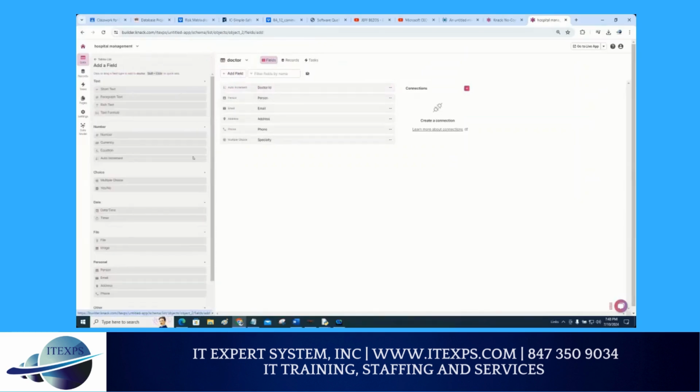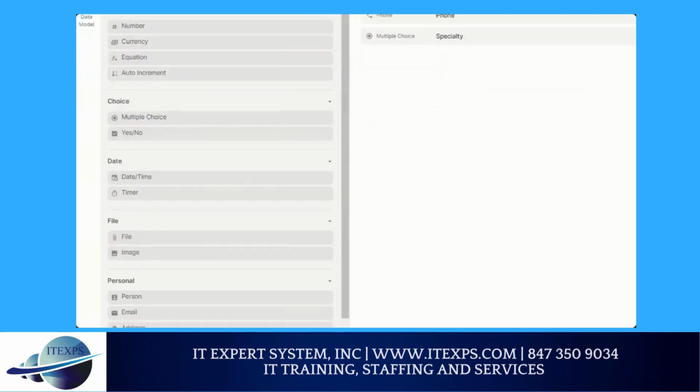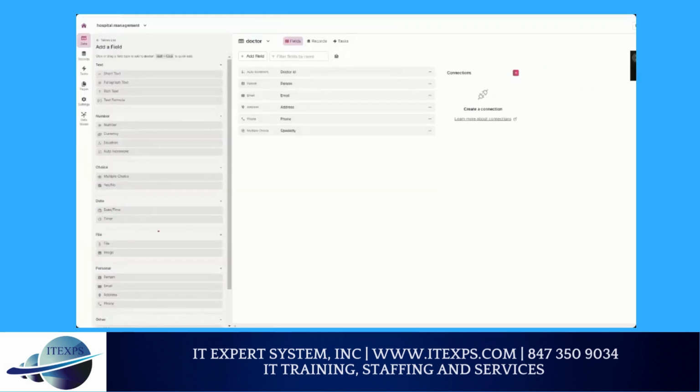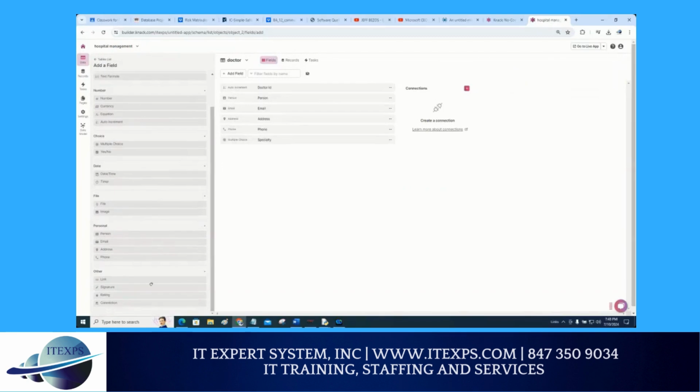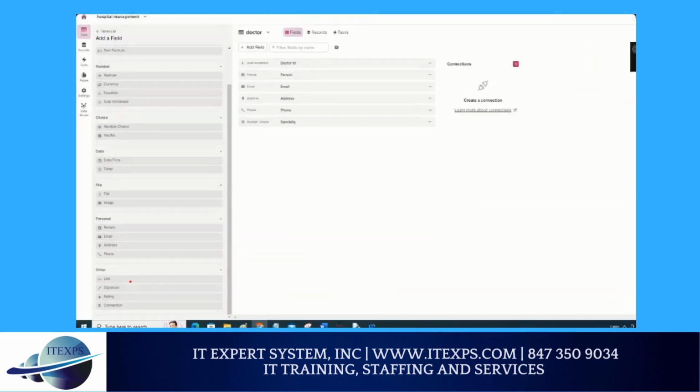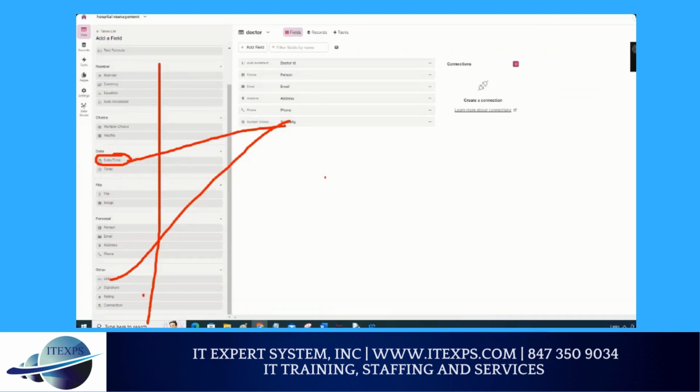When you click on add field, there are options available. In case you want to update his biography, you can select file and plug it here. In case you want to add an image, you can add picture. In case you want to add a LinkedIn, right? So you can drag and drop link. So link means LinkedIn. You can add his LinkedIn URL. Makes sense or not? So anything you want, for example, if you want birth date, then you can add date here. Makes sense or not? So you have all options available. You can select, drag and drop. If you want to give doctor rating, then you can select a rating.